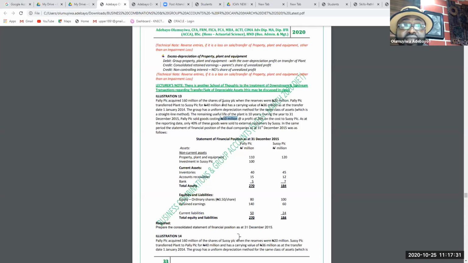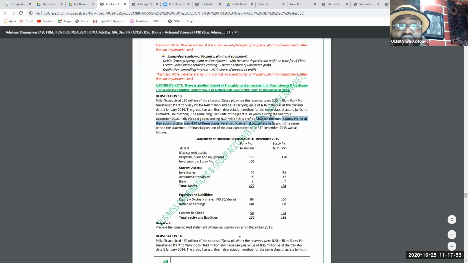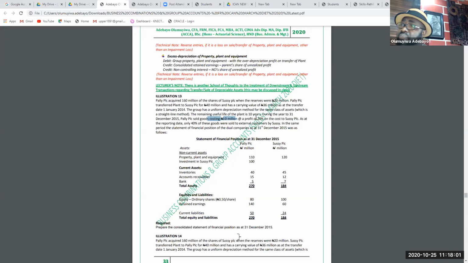Okay, exactly. What I'm just pointing your attention to is that what if the question changes and says, Pali PLC sold goods worth 10 million naira? That means they change the word cost to value or selling price. Which means if this 10 million is no longer cost, but we still have this expression of 20% on cost, it then means that you have value or selling price and they gave you markup. At that point, you have a problem. The problem is that you cannot apply markup on sales value. What do we do if we are in that situation?